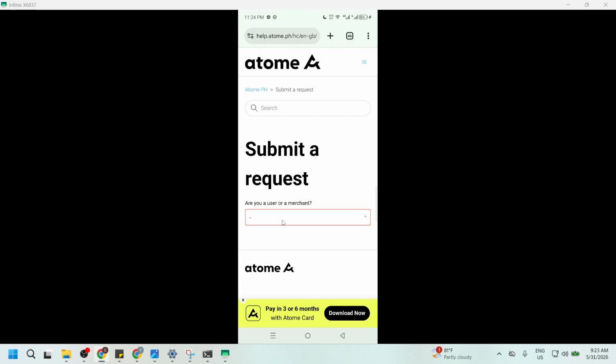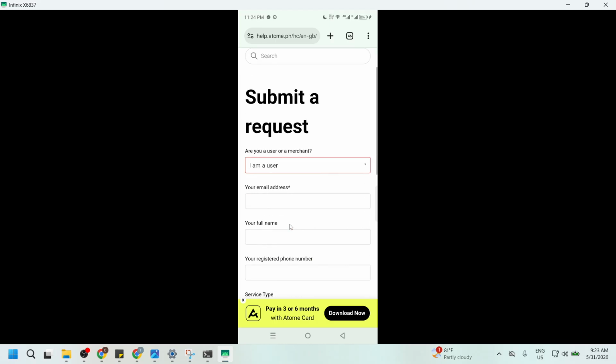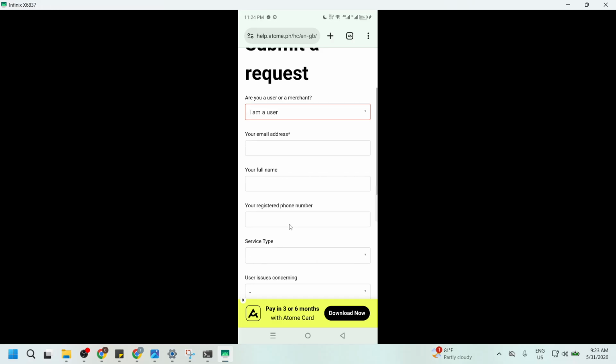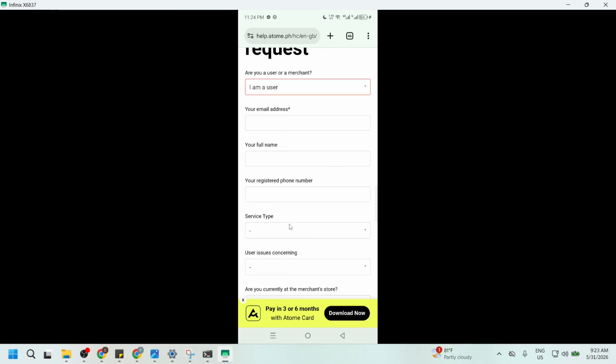If you're reporting unauthorized or fraudulent swipes, clearly state the exact date and time of the transaction, the amount, and the merchant name. You can usually find this in your Atome transaction history or your notification logs. Double-check the time zone and spelling of the merchant to keep your report precise.